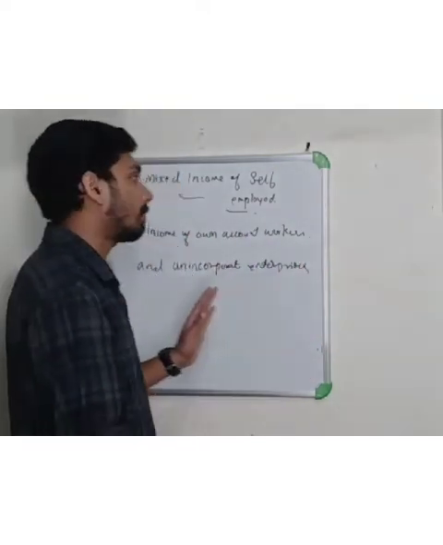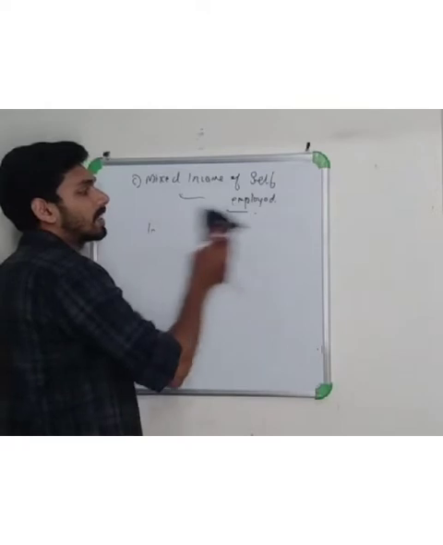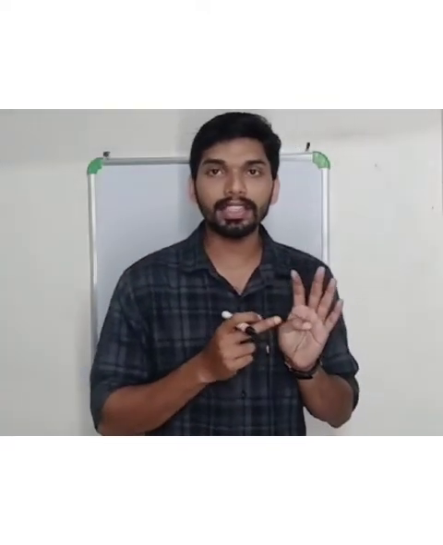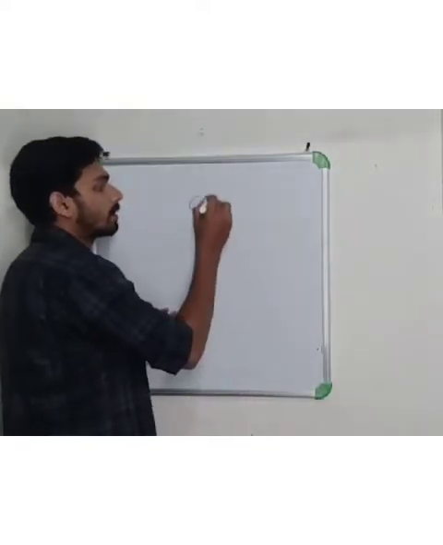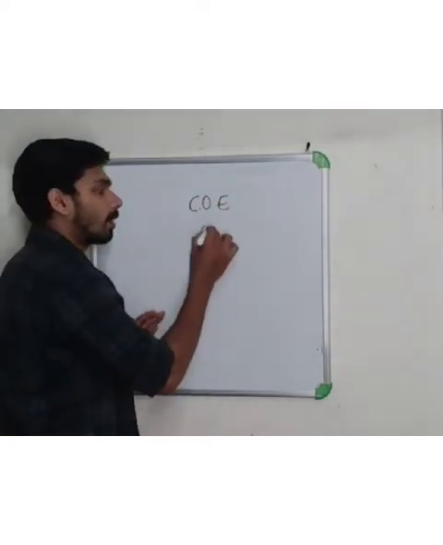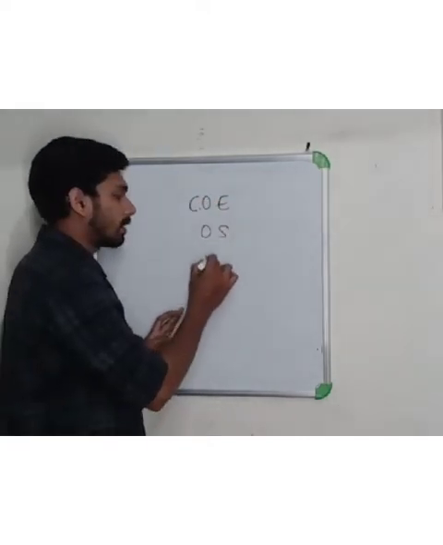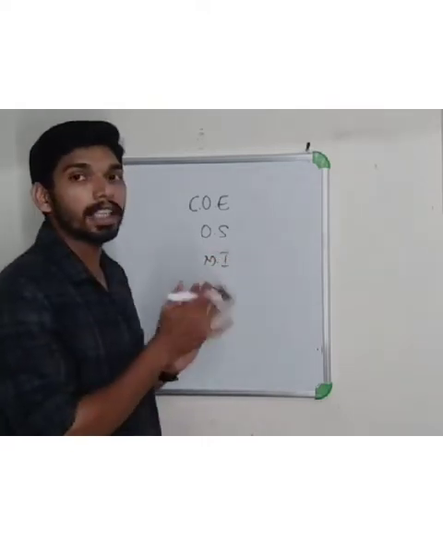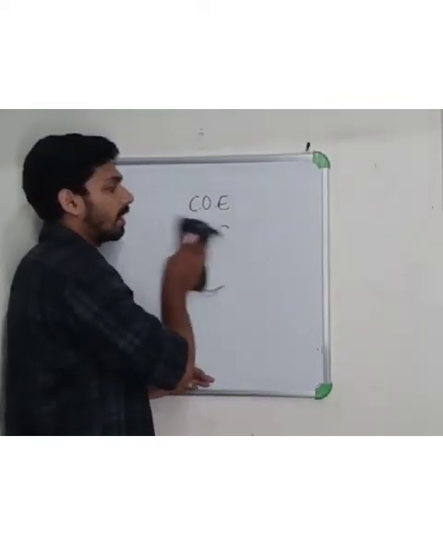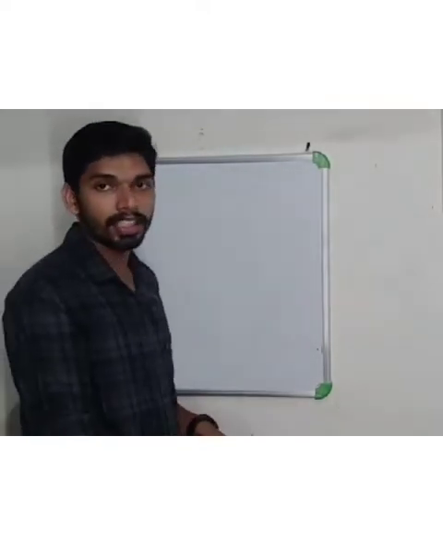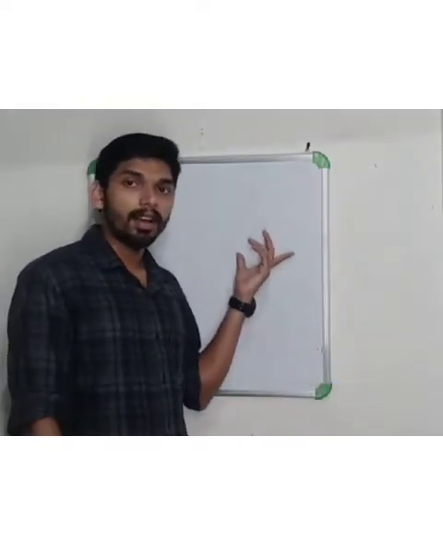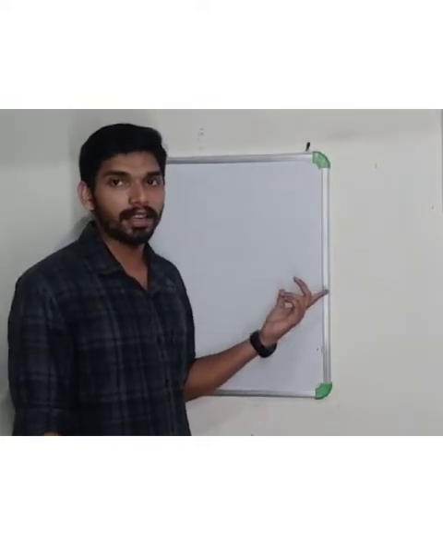So these are the three types of classification of factor income. The first one is the compensation of employees, COE. The second one is the operating surplus, and the third one is the mixed income. These three important concepts are very necessary for the calculation under the income method. In order to estimate national income, we use compensation of employees, operating surplus, and mixed income.